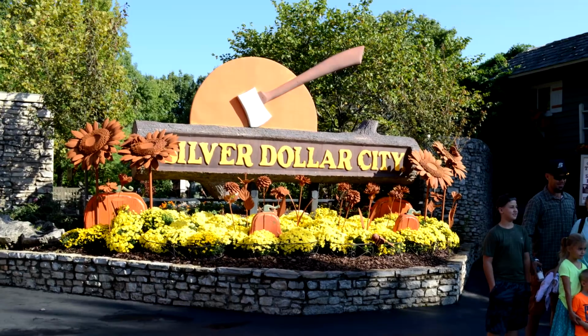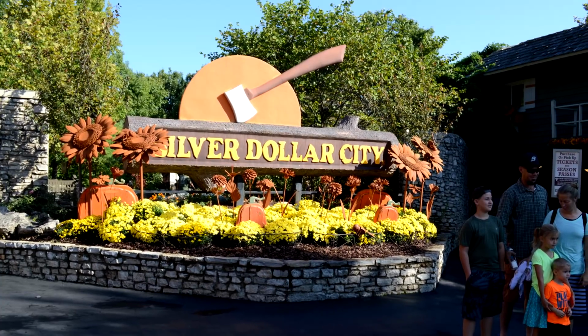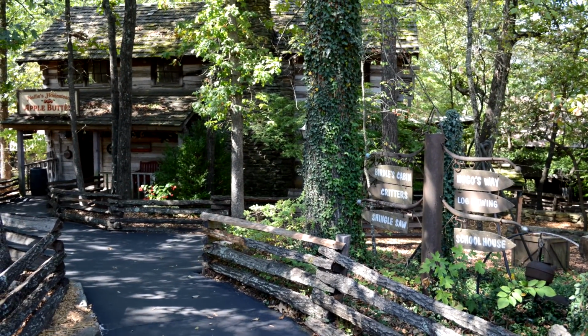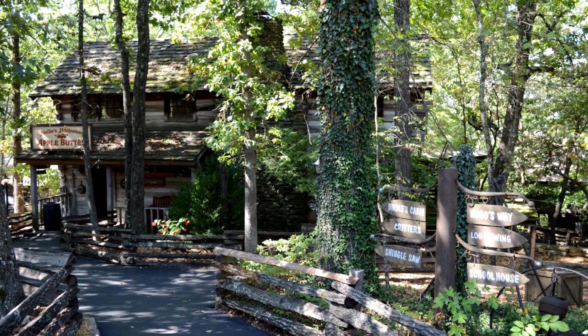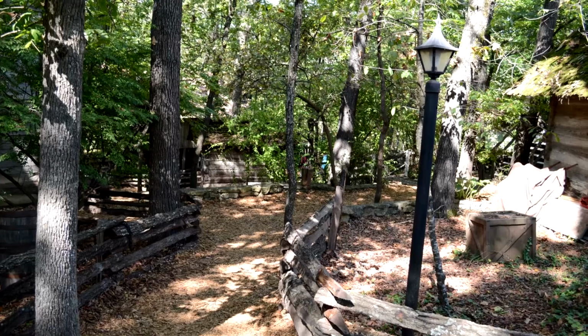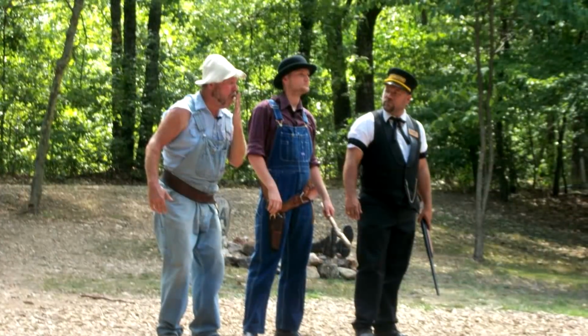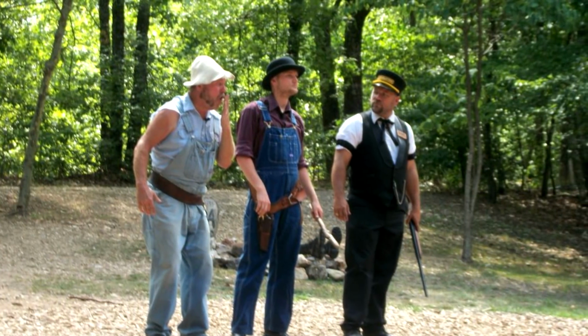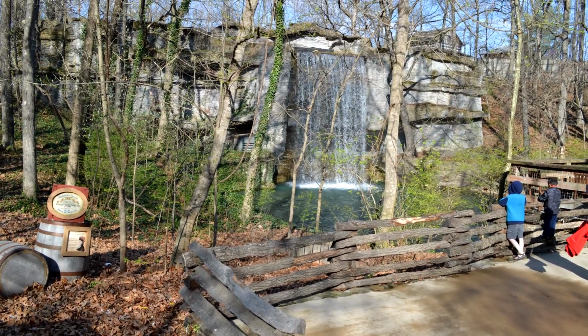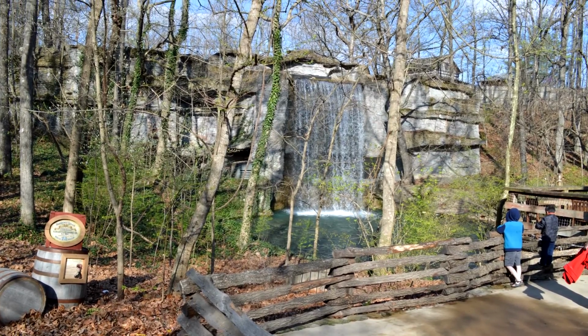Missouri, if you're not familiar with it, in the Southwest, is in the Ozarks. They're giant foothills, but it's just a beautiful area, and Silver Dollar City is nestled right in the middle of it. You've got the woods that aren't just outside of the park, but they're in the park. There's places with lots of trees and shade and scenery, and it is just a beautiful place. Couldn't ask for a better place to go hang around all day, every day, and just be out in the middle of this beautiful area. Absolutely gorgeous. So that would be the very first thing.